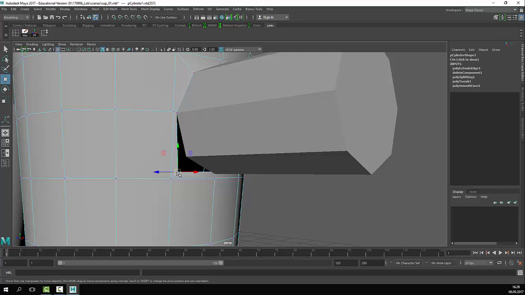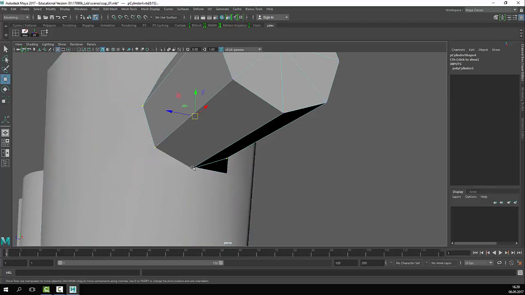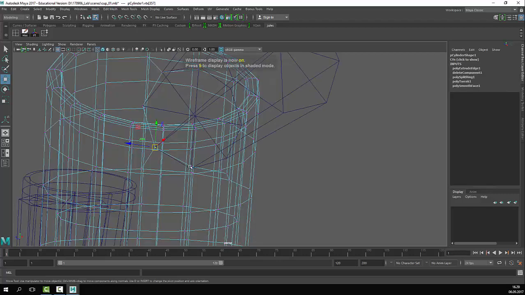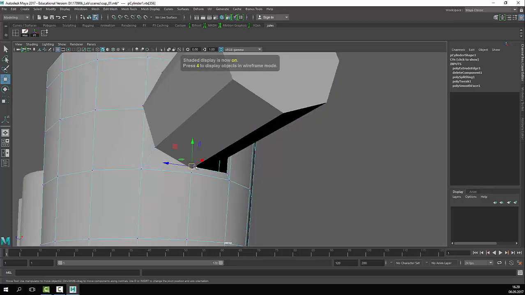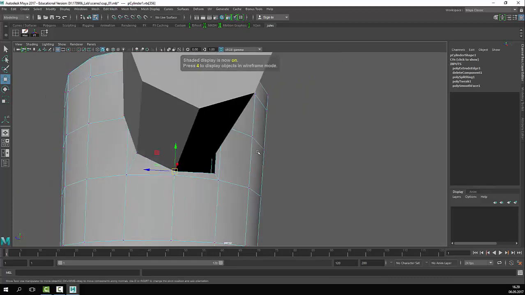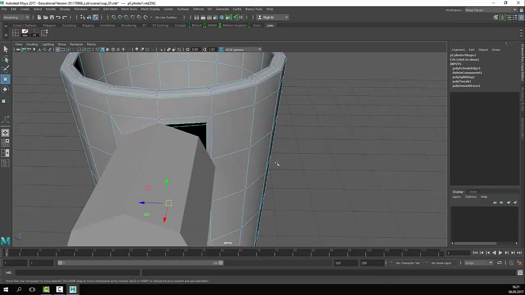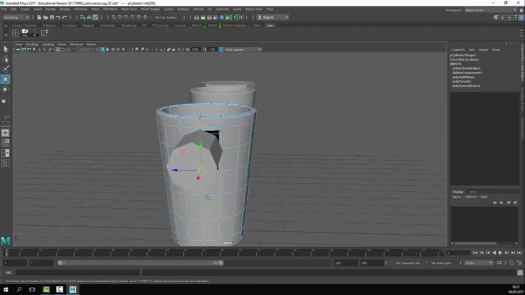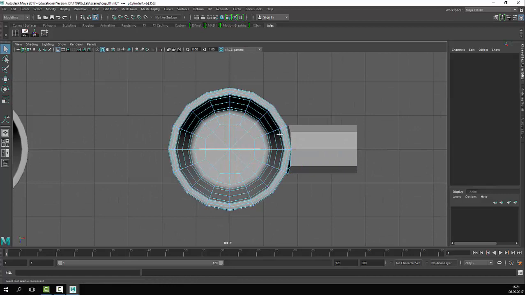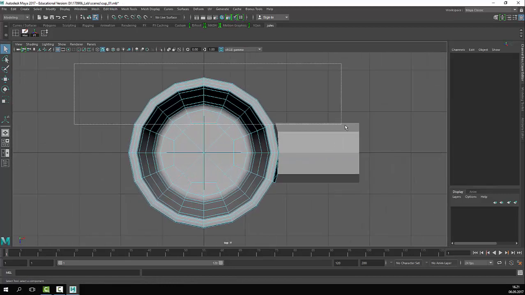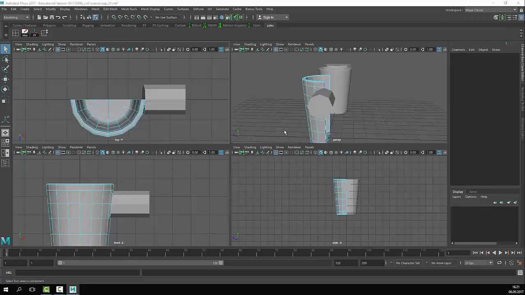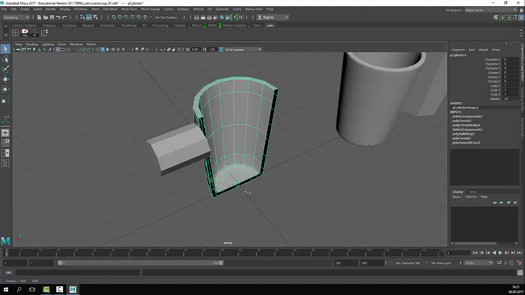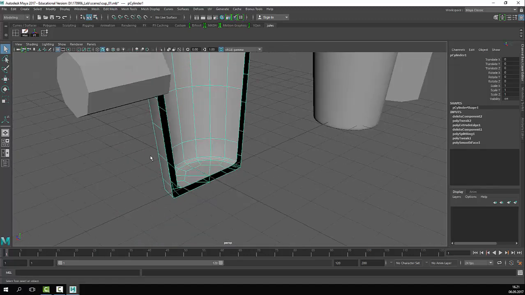So I'm using the move tool, and I'm holding V and the middle mouse button, and then you can snap to these points that are just in there. I could do it to the other side as well, or I can use the mirror option. Right now I would have just kept snapping, but let's use the mirror option so we can try that. So I would just delete the half of the cup. And like I said, we do have a dividing line there for the symmetry, so that's very nice.